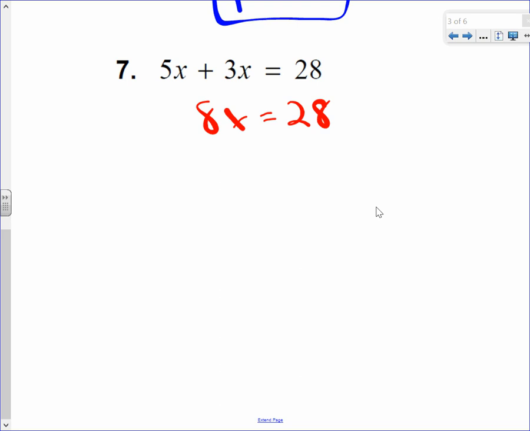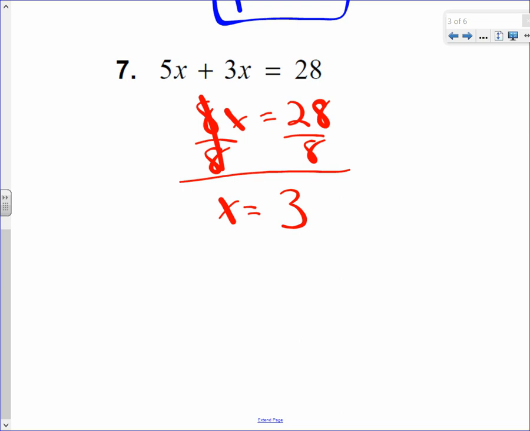We're rocking and rolling. Hold on. Jones, what should I get rid of now? The 8. What should I do to both sides? Divide by 8. Awesome. X equals 28 divided by 8. I can leave this as a decimal or a fraction. For now, I'm going to leave it as a fraction. 8 goes into 28 without going over 3 times, because 8 times 4 would be 32, so that goes over. So it's 3 times. How many left over? From 24 to 28, how much is left over?